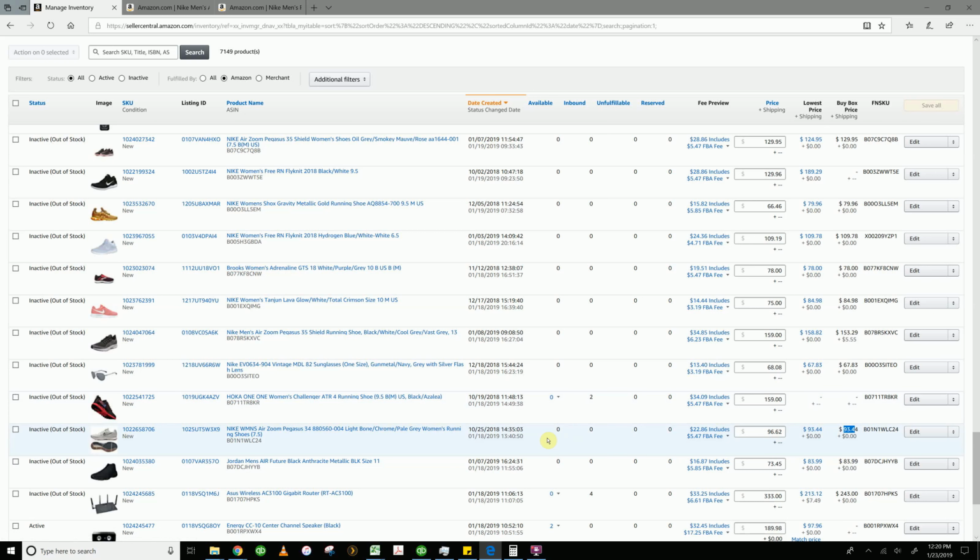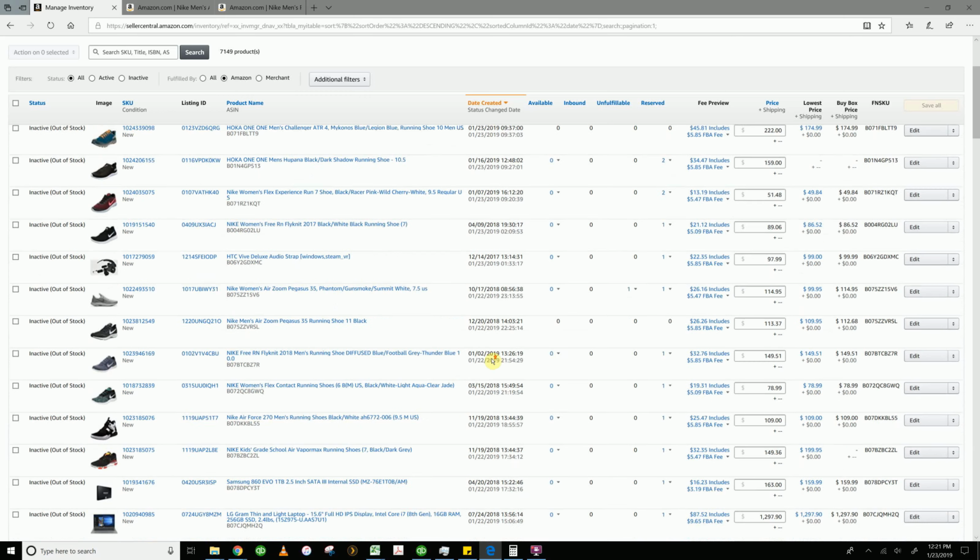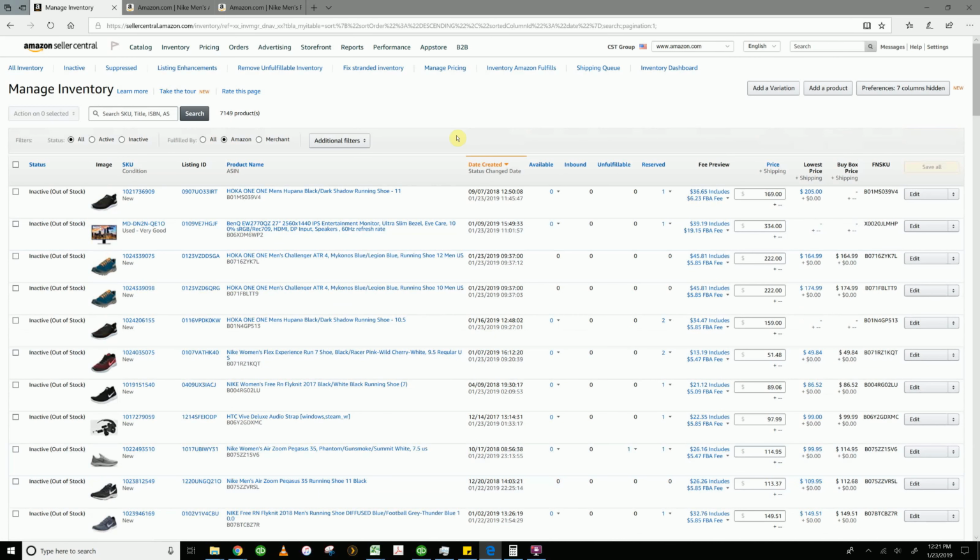what this is showing me is that there is no inbound inventory or available inventory yet. So once we were to send in this item, our repricer would automatically update this price to match that if it was inside of our repricing rules. I also wanted to mention that Amazon does have a free repricing tool. We suggest to make sure you do not use that or update that. It will conflict with the repricer that we'll have you use, and the one that we use is much better than the Amazon repricer, so make sure you keep that in mind.